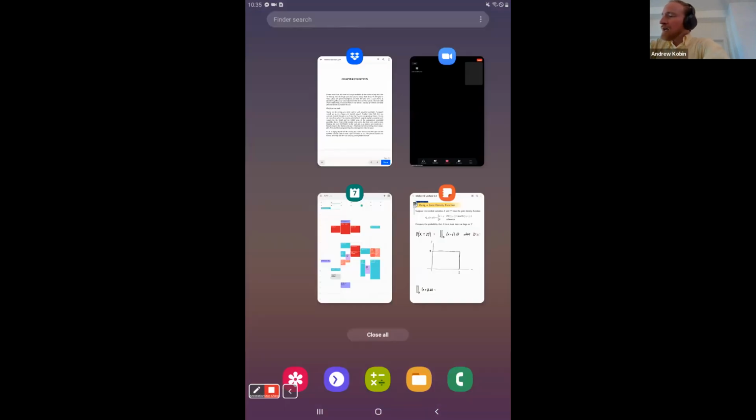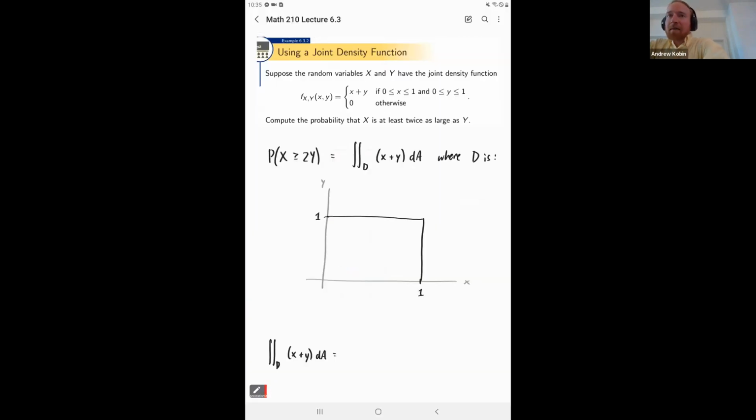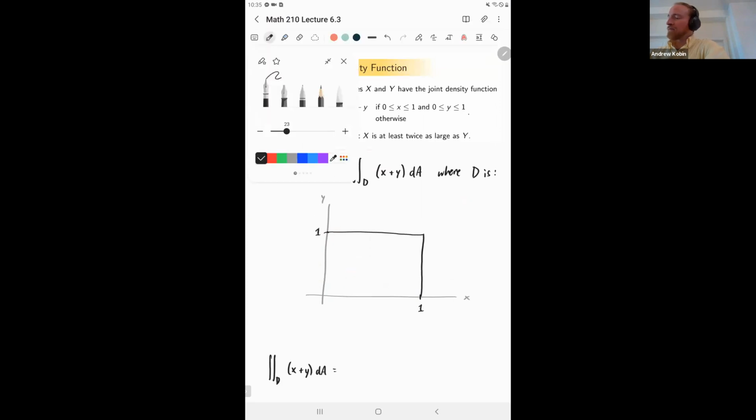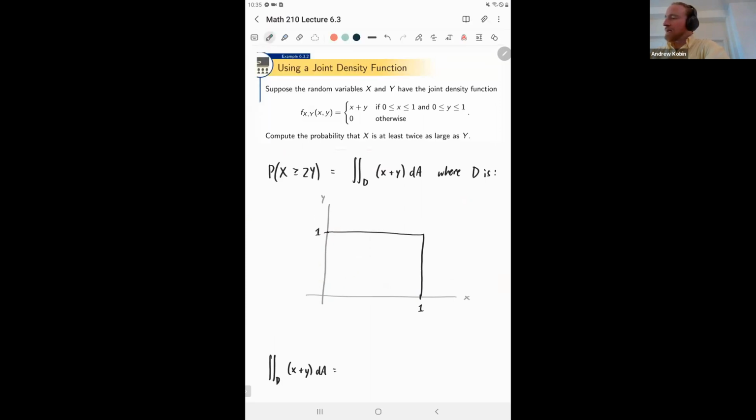So here is a pair of random variables, x and y, and we're told that they have a joint density function f given by x plus y. So add the values together, and that will determine the probability. And these probabilities are only defined over the interval 0 to 1 for both x and y values. We can think of that actually as a square in the xy plane, and here I've started to draw the picture below.